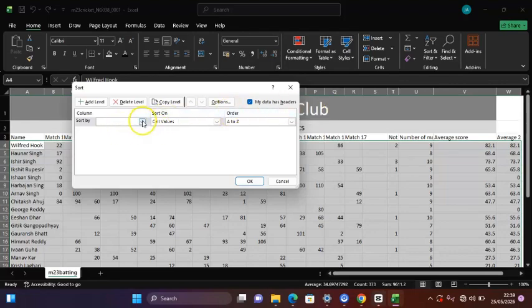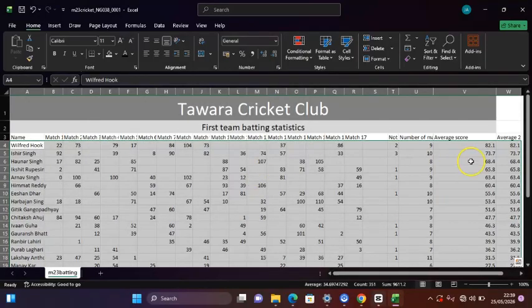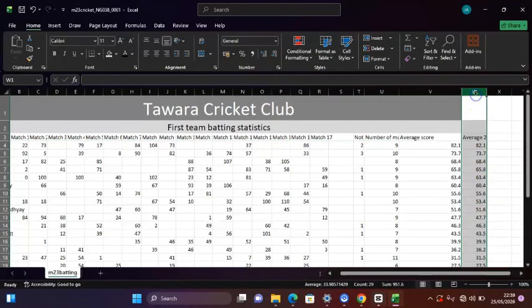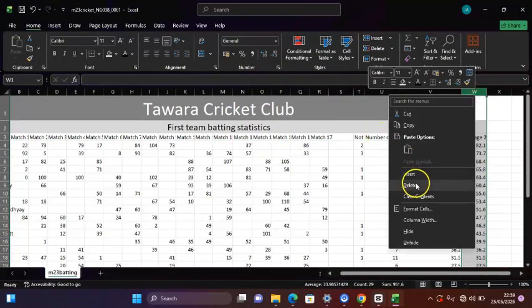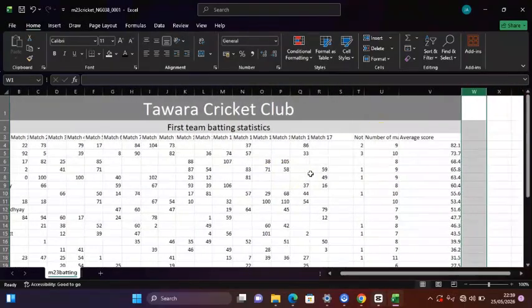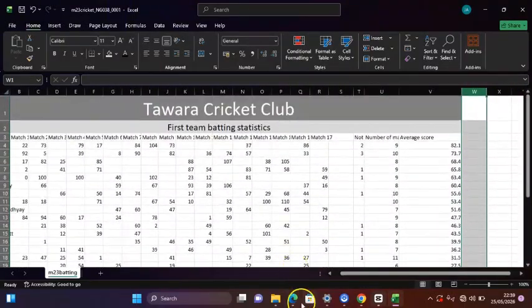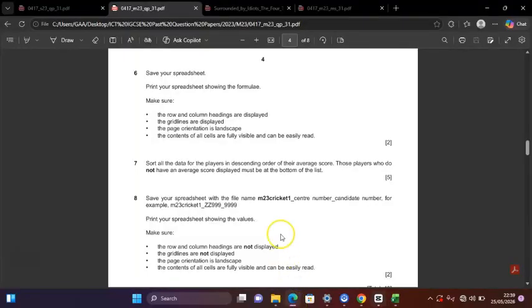My data has headers. Sort by, scroll to average 2. We're sorting from largest to smallest. You click OK. So it's sorted properly. So you can delete this helper column. Okay, and you have your data intact. Okay, so that's how that is done.